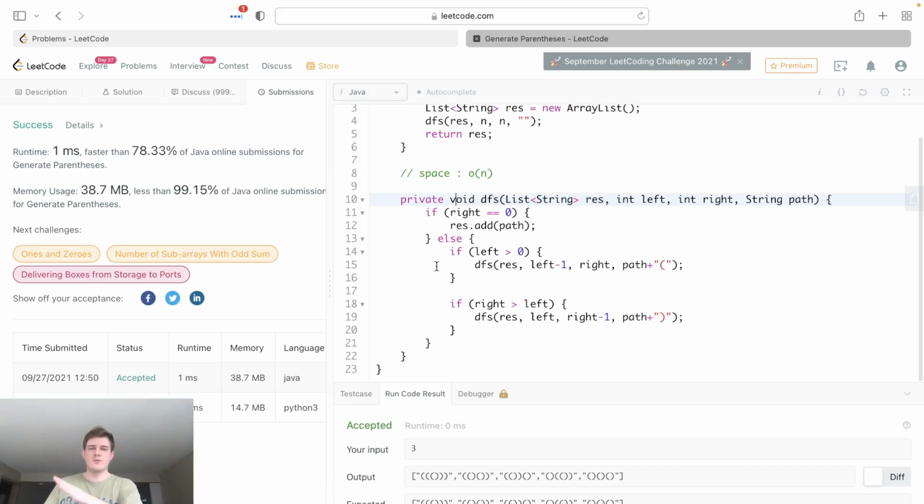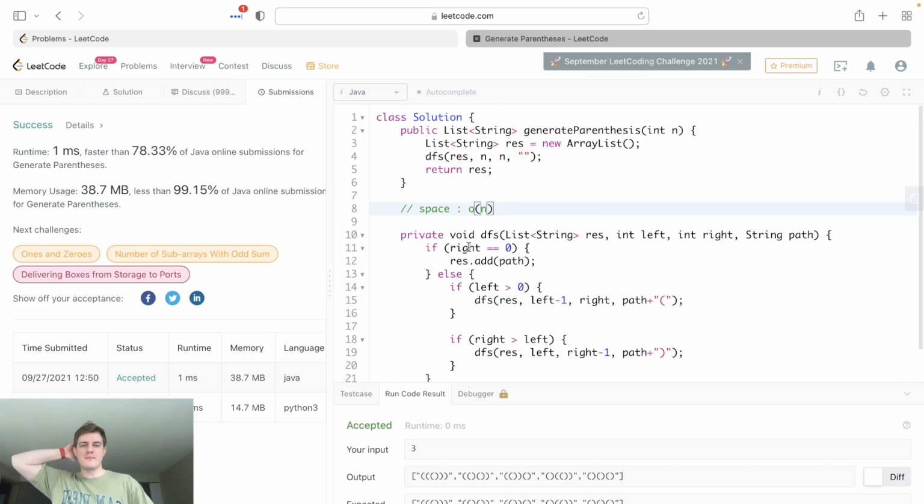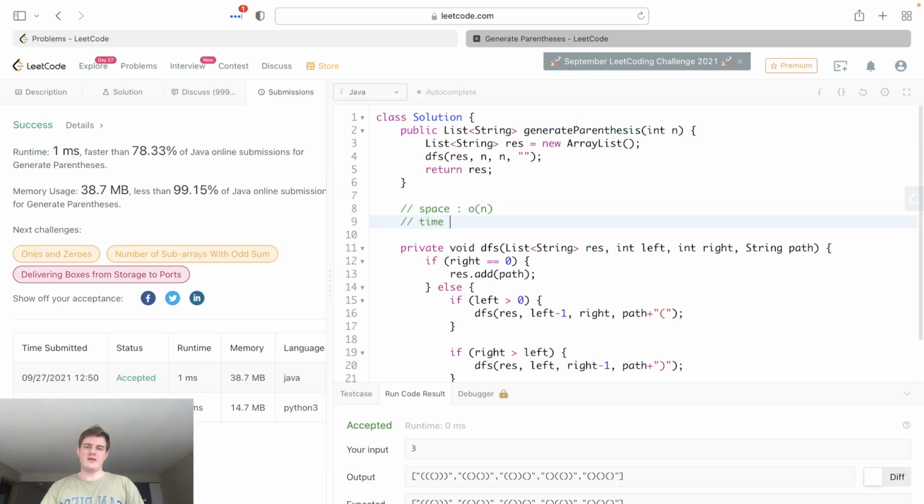Because if you think about it, what if we added all left parentheses, right? We are going to have to add another n parentheses for it. So basically what I'm trying to say is this is bounded to O of n space because the max amount of recursive calls will be bounded to n. And the space is not like we're using hash maps or arrays, the result array doesn't even count. So the space is strictly a recursive call stack thing.